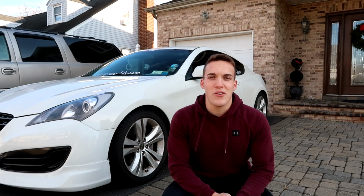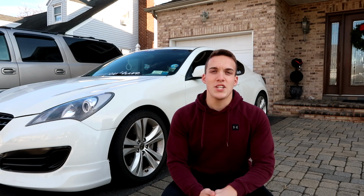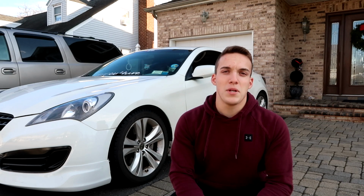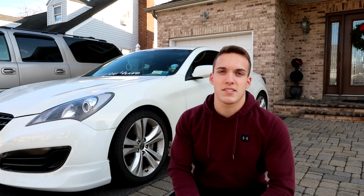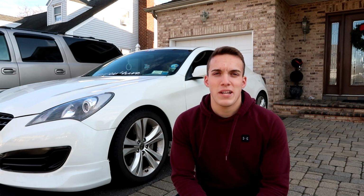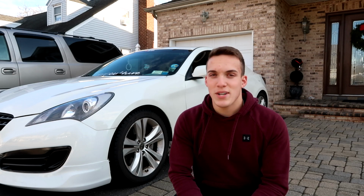So that's my current setup on my Genesis. I'm going to run through it really quickly once again, just in case you guys weren't paying attention. So for tires, I have Bridgestone Blizzak WS90s, snow tires, and if you guys are wondering, no, they are not studded. They are studless, but they are excellent snow tires. And then my suspension is all zeroed out with camber. No more tilty boy, unfortunately. So all zeroed out on my camber.